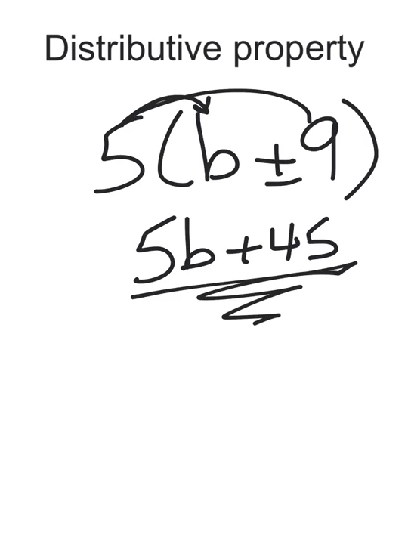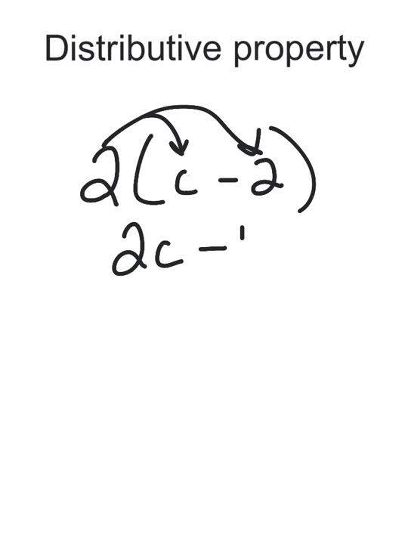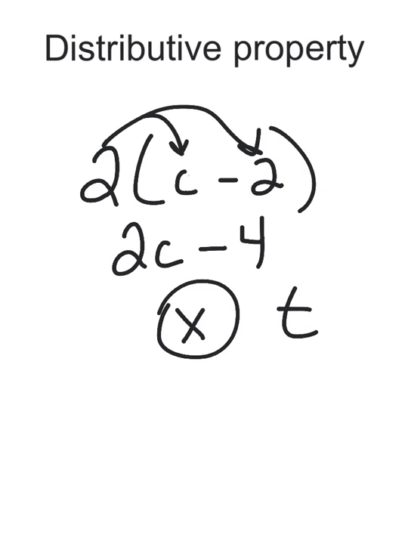Hopefully this is making sense. It's not that hard. For this one, it's 2 times the quantity of c minus 2, no space between those, so I'm going to just multiply them out, and this would be 2 times c minus 4. You might say, why did you use c for this one, Mr. Morshauser? Just because I felt like it, that's why. You can use any variable. We try to stay away from x's, at least for these types of problems, because they look like multiplication signs. T's, you have to draw them kind of weird like that so they don't look like plus signs. So those are the only ones that are a little bit tricky. Z's too can look like 2's, so you put a line through the z's.